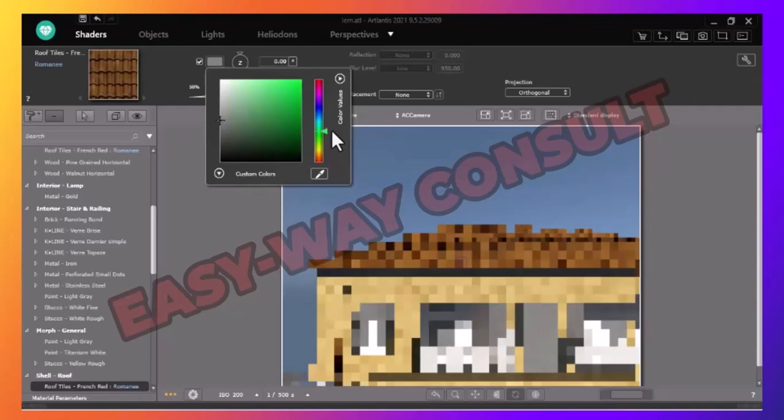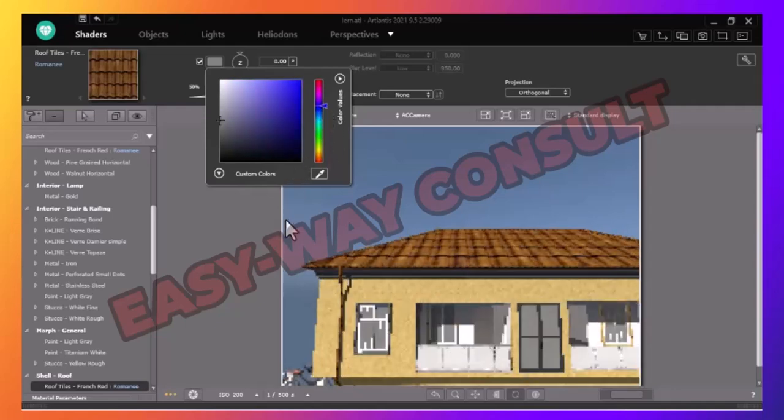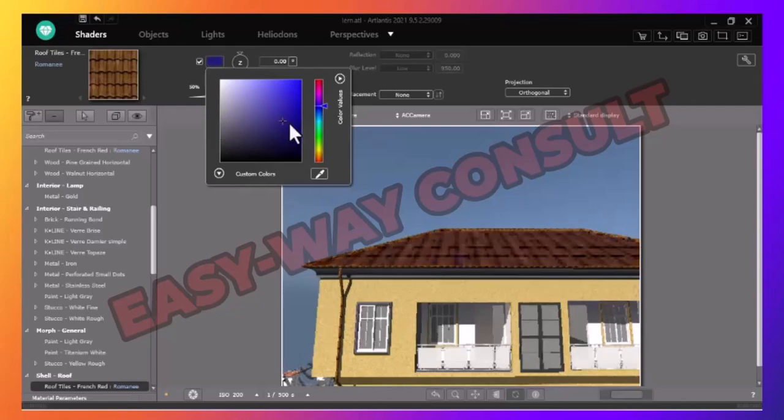Let's see if possible we can change the color. Or make it red.